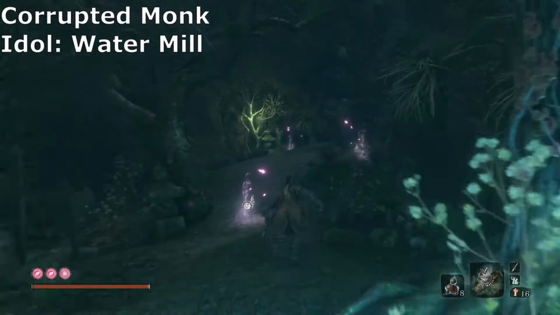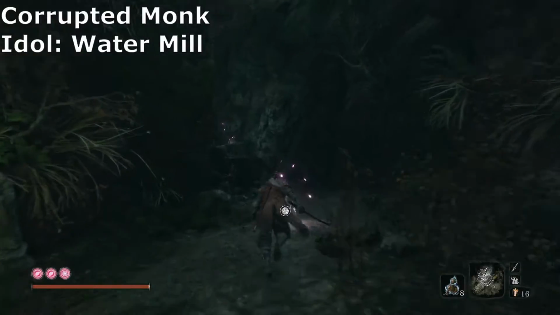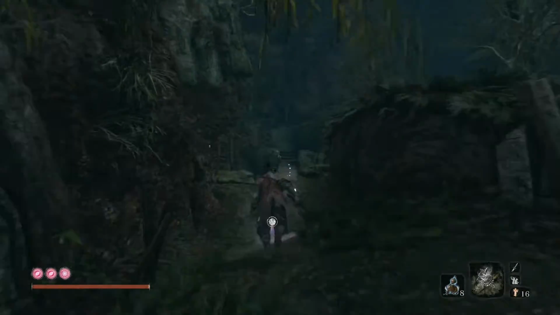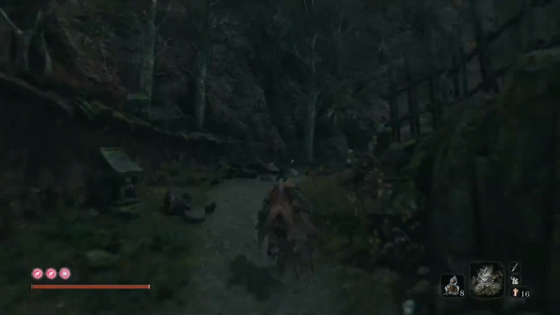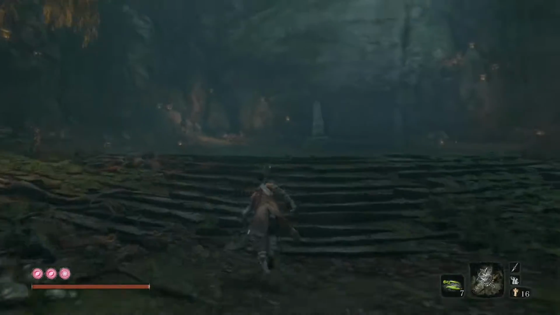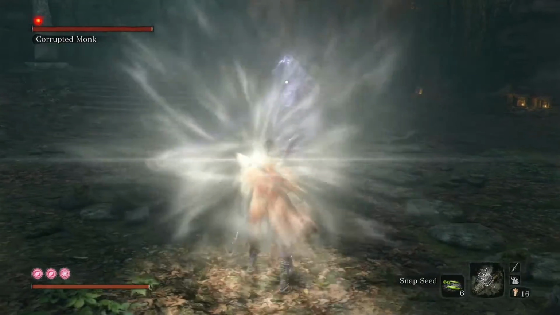The Corrupted Monk apparition can be a hard fight given her high damage and resistance to attacks. There is a cheese speedrun strategy you can use, but if you don't know how to or don't want to, I would still suggest using the 3 snap seeds to lower her health just so that her posture is more manageable.